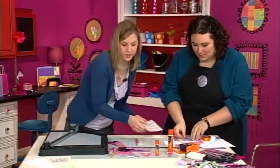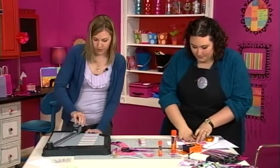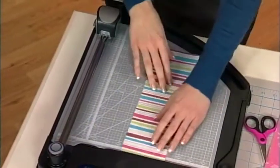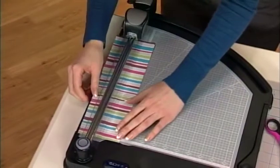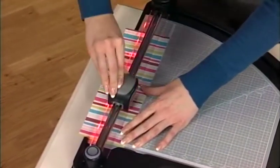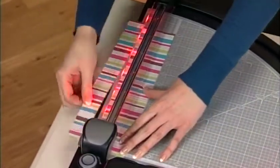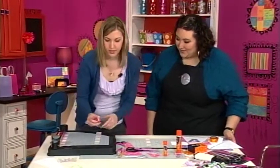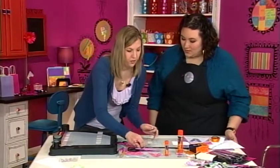I'll go ahead and cut a strip here. Okay. Now we'll pivot our trimmer over to the straight position here and lock that in place. And then we'll cut this like so. And that light just comes on automatically. That's so neat. Okay, and then once we have our strip, what we'll want to do is lightly score it using a metal ruler.